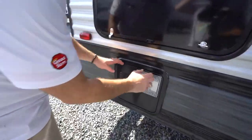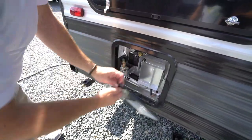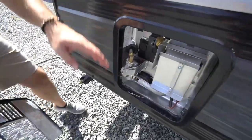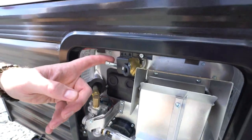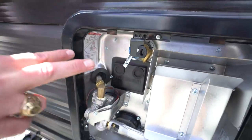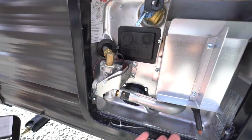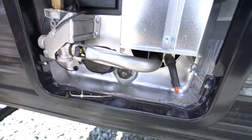This right here is the back of your water heater. A few things to note about your water heater: number one, if you're going to change the anode rod or if you need to get some pressure out, here's your pressure release valve right here. If you do need to do the reset of your water heater, you've got the two buttons to push right here for the manual reset. Your igniter is right behind this flash plate, and right here is your burn tube.